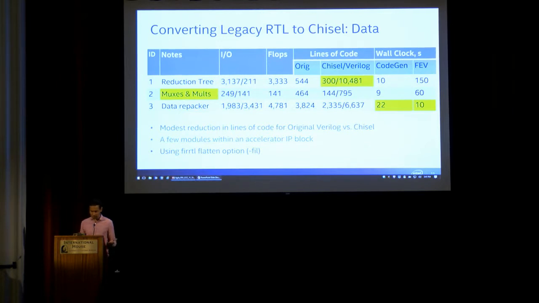For the muxes and multiplication block, the hard part is multiplication. This is something that combinational formal equivalence tools struggle with at times. In this particular tool, in my standard script, there's an option to handle multipliers, whatever that means. And so this causes some of the other numbers to be a lot higher. In this case, it actually helps significantly to bring this FEV time down to about a minute. And finally, with the data repacker, what I want to highlight is that just the code gen time, with the many, many lines of Chisel that we have, is much higher than the FEV time.